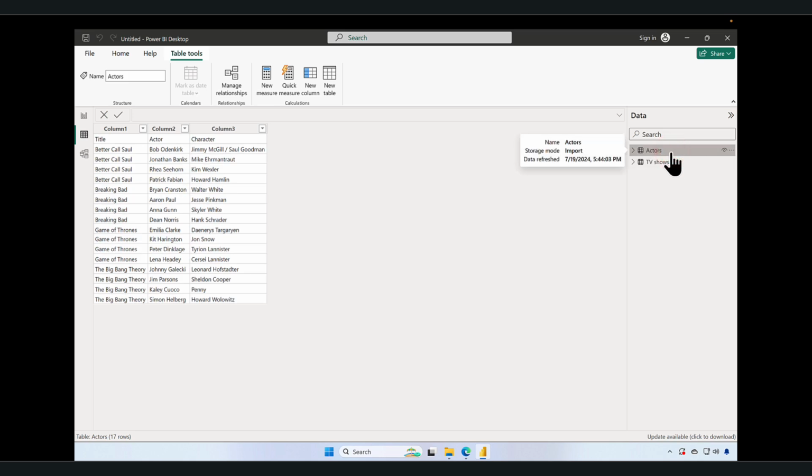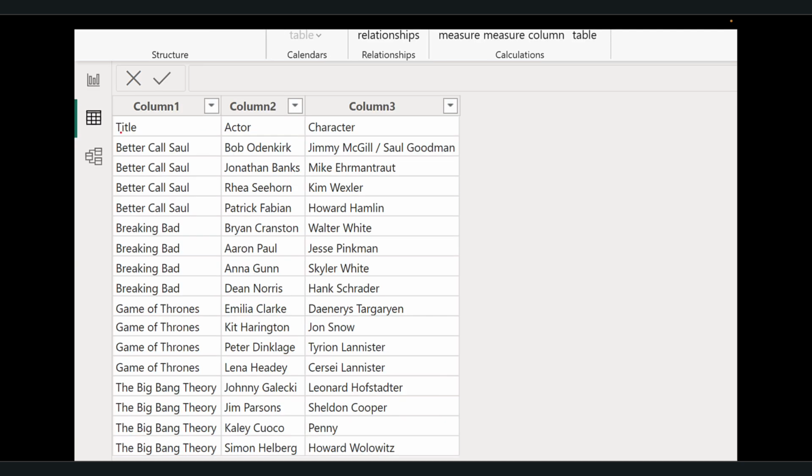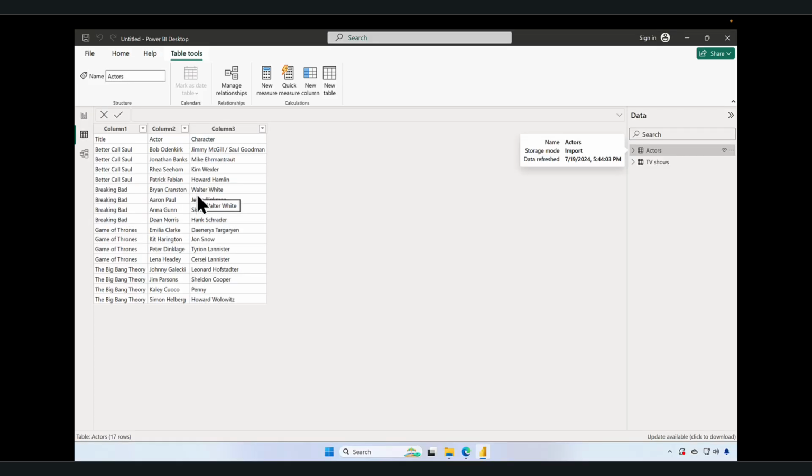Click on Actors, and we can see the data here. Notice that we're not getting the titles properly. The titles are currently parsed as the first row in the data, but we actually want them to become column headers over here. So we will need to fix them later on. But first, let's go over the other table. Click on TV Shows.